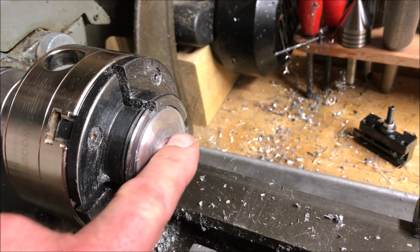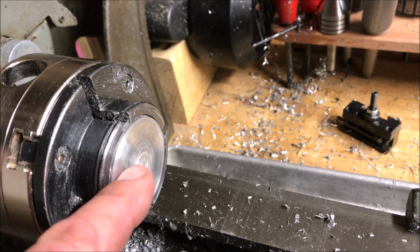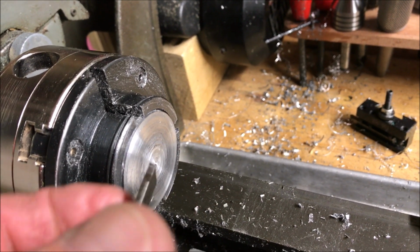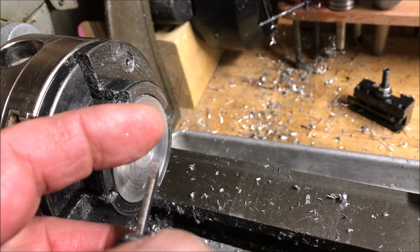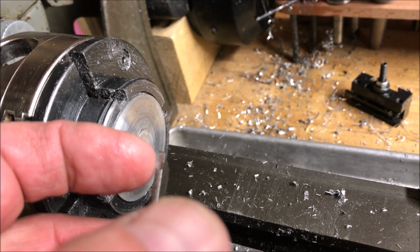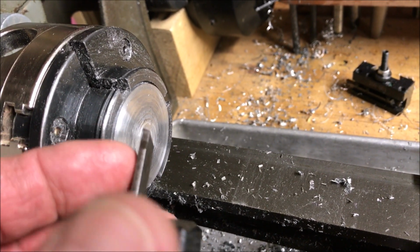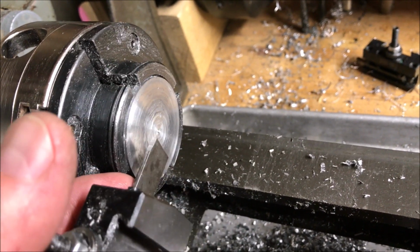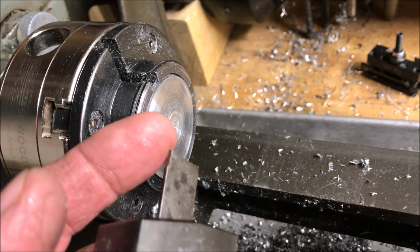That took a while to cut through that block of aluminum, and you'll notice it looks like there's two different levels here. I went part way in, then I backed out and shaved the edge off of the waist end, just a little bit to create some more clearance, because what was happening is the chips would pile up on top of this and cause it to bind. So I made a little clearance to clean that out and let the chips flow more freely. I only extended as much of the cutter as I needed to make the cut, and I moved it forward as I cut so that I didn't have too much sticking out there.